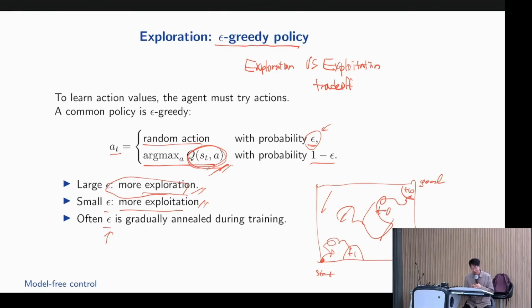So is random the optimal way to explore? Actually, no. You want to encourage diversity. You don't want to visit the same state over and over. So you want to try a diverse state space. To make it easier to explain, I said random, but there are more sophisticated ways based on statistics, like UCB, upper confidence bound, or something like this. All right, so that's the motivation for epsilon greedy.